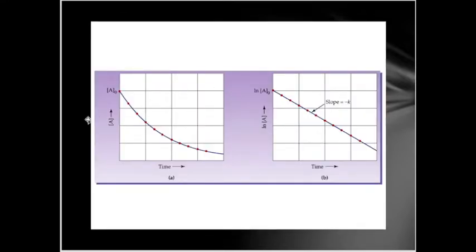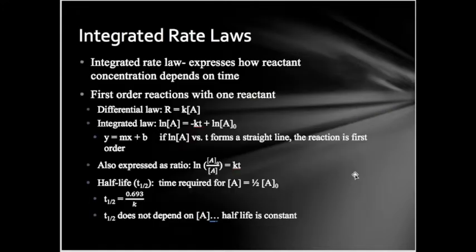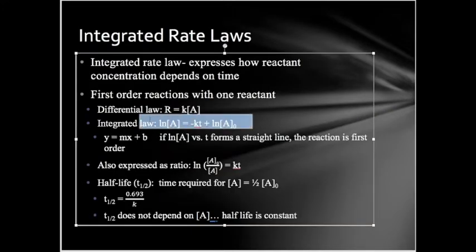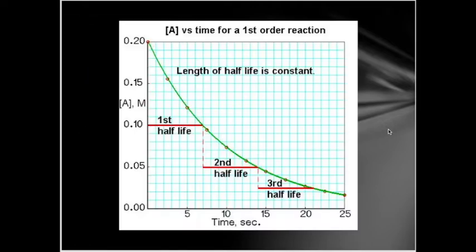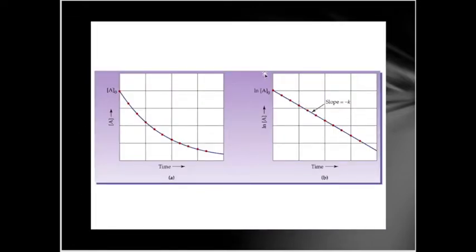Okay, so let's say that we have concentration versus time data, like we just did. What I'm telling you about a first order reaction is that the natural log of concentration versus time will give you a straight line. Remember, first order reactions have this version of the integrated rate law. The natural log of concentration versus time yields a straight line, and that's exactly what we see here, whose slope is the negative value of the rate constant k.